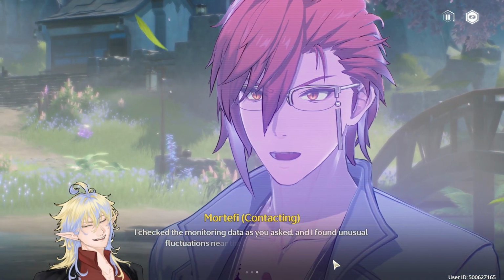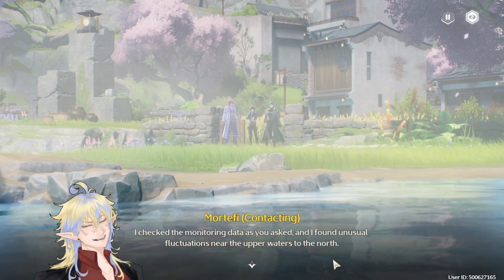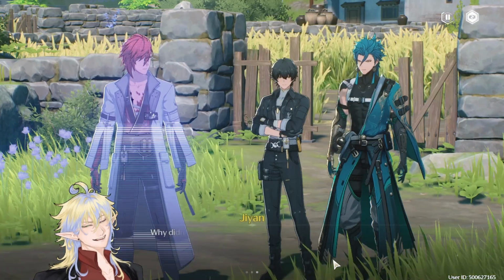If you want Jianxin, pull for him before he's gone. You have plenty of time to pull and farm. You guys have got this, and now you can be informed for when she comes out.